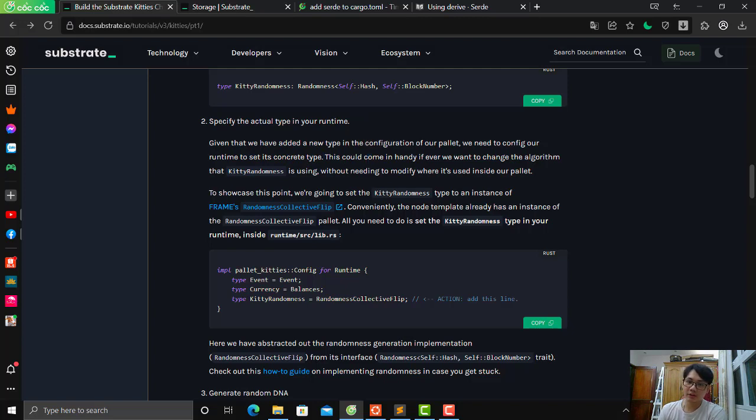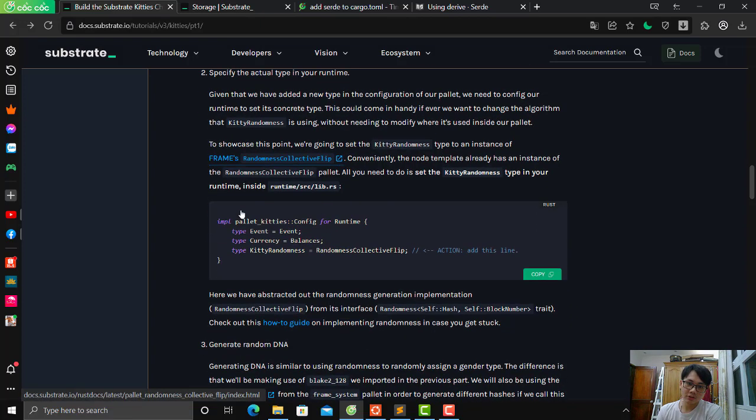This could come in handy if ever we want to change the algorithm that kitty randomness is using, without needing to modify where it's used inside our pallet. To showcase this point, we are going to set the kitty randomness type to an instance of the FRAME randomness collective flip.